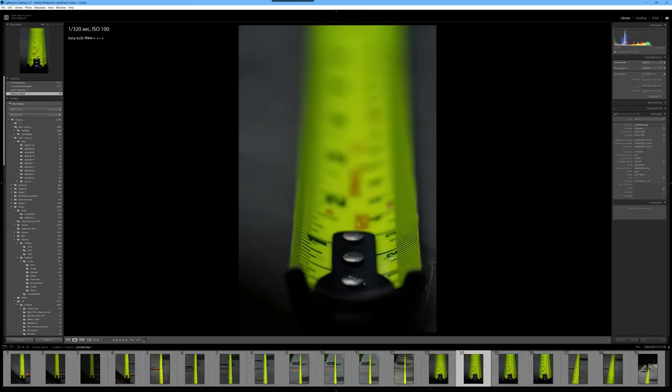So if we now look at f8, we've got probably this point here as the one, or very close to it, that's perfectly in focus, and then maybe two or three either side of that which are also acceptable. Moving on to the f16 image, and obviously still this is the main focus point, but we're getting to nearly just past an inch at the inch mark here, still acceptable, and down nearly to the half inch mark, a fraction over the half inch mark, this one probably. So in total, we've still only got less than half an inch of total area that's in focus.